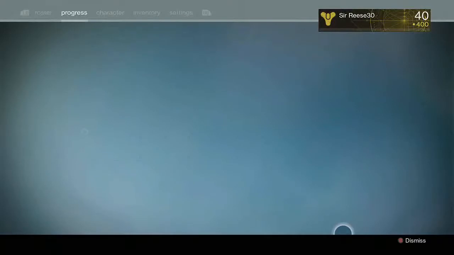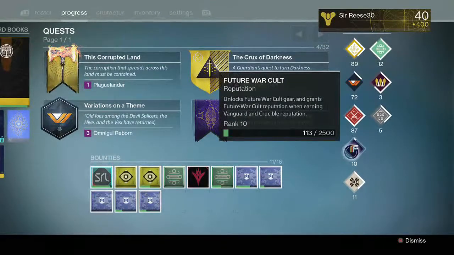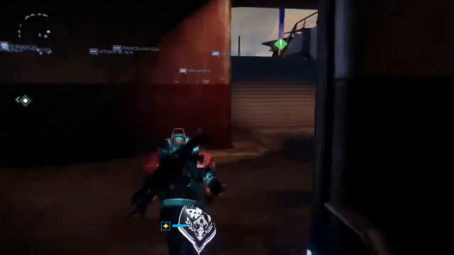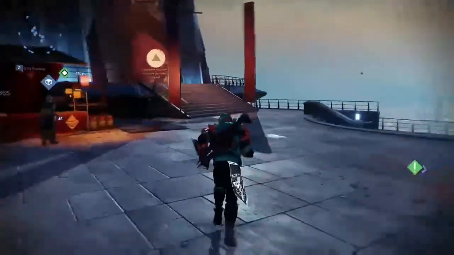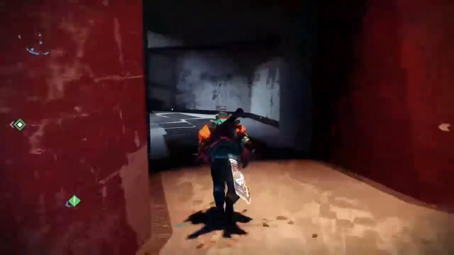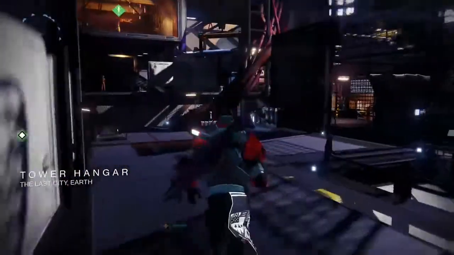I was able to get rank 10 with my Future War Cult. Yeah, they're probably the most forgotten faction. That was probably my 3rd choice. But let's go ahead on over to Dead Orbit, because that was my main faction. Good old Dead Orbit, and let's see what I got there. Poor tower's just gonna get blown up, you know. We've already seen it blown up a ton already.